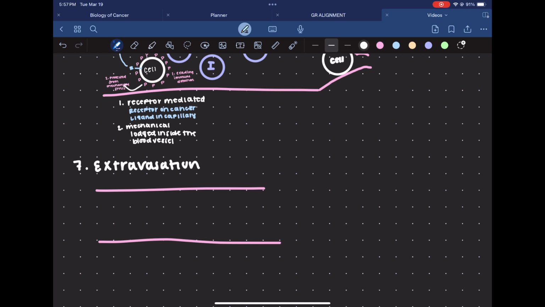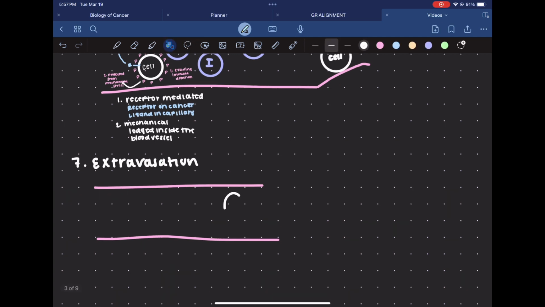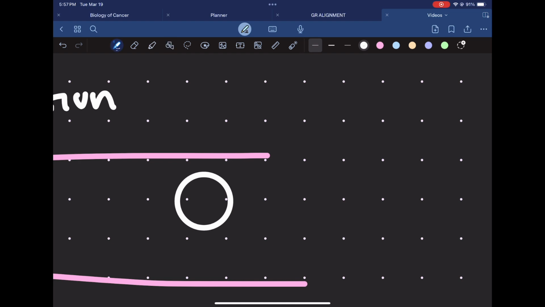So I'll draw my cancer cell. This is my cancer cell right here. It's going to be covered in those platelets.